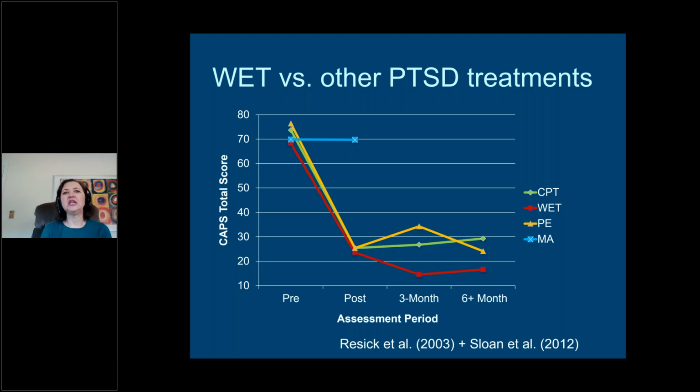And so this was a study by Patty Resick in 2003, where she directly compared PE to CPT with a minimal attention condition. And she used the same outcome measure that we had used in that first study. And so we just plotted written exposure findings on the same graph to illustrate that the outcome findings are comparable. And these initial findings led us to want to test written exposure directly against one of these treatments that have been well studied, either CPT or PE.